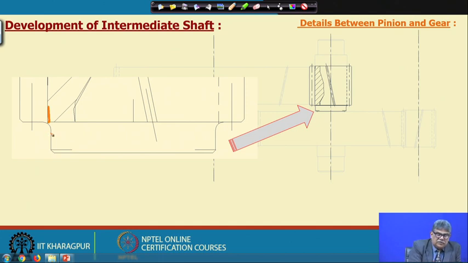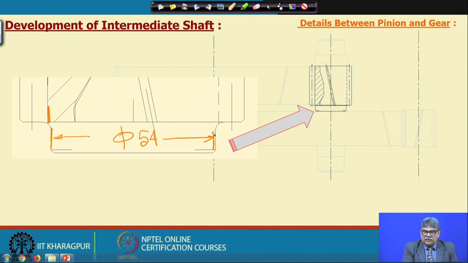So, we have reduced this diameter a little bit. As you see, this is somewhat 55 point something. So, this we have taken as 54, just 1 millimeter down.